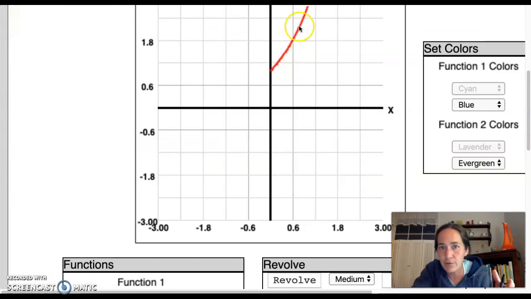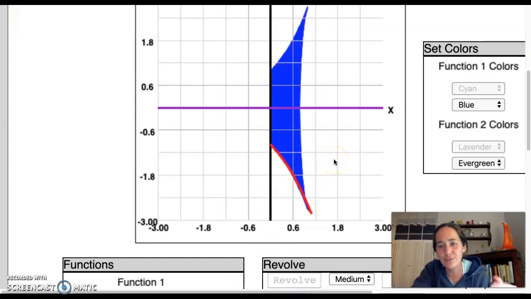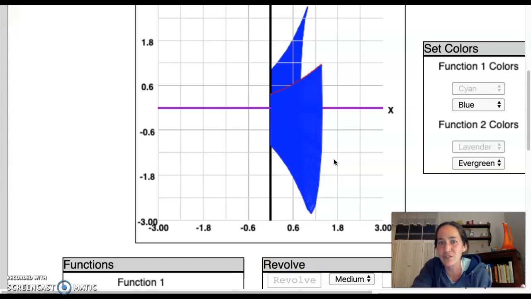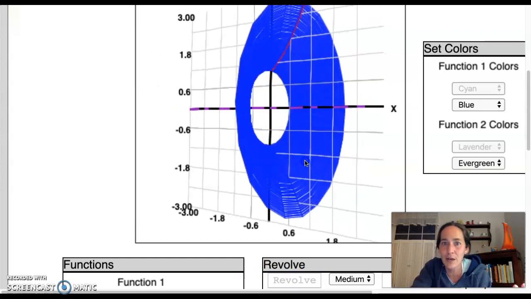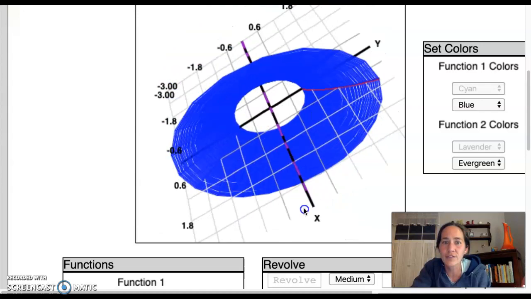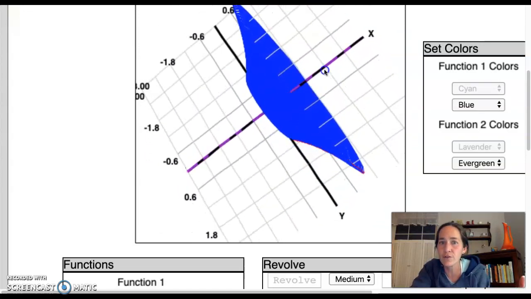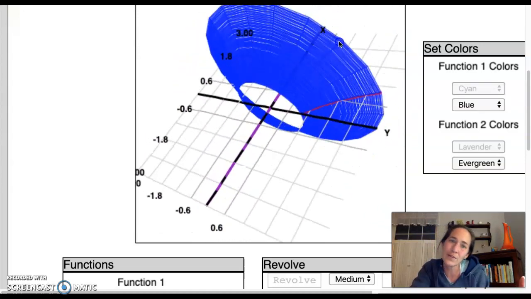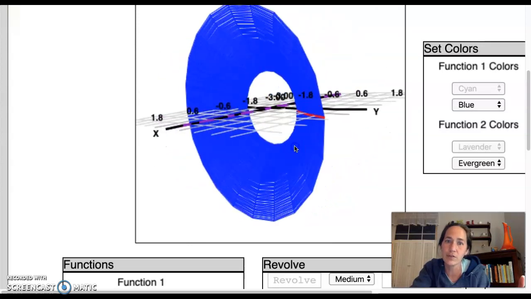So here's the graph of e to the x, and I want to cut it off. I want to graph it from 0 to 1. I'm going to hit revolve. I'm going to go around the x-axis, and this is a better picture of the shape I was just trying to draw with you. You see it coming around from the outside, and you see, even though it looks hollow, ours is filled in, that megaphone or maybe like a hat sort of shape that you could see there.